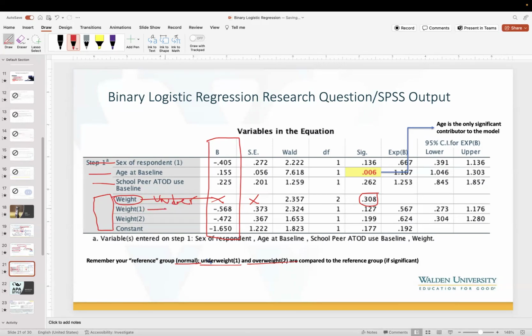So what we're saying is that the slope differs by this much from whatever this slope would have been. In other words, the log odds would go down. But you're not really concerned with log odds, like we did last night in multiple regression. What I want you to see here is that you have the two categories that you are comparing to the reference group. Does everybody see that?